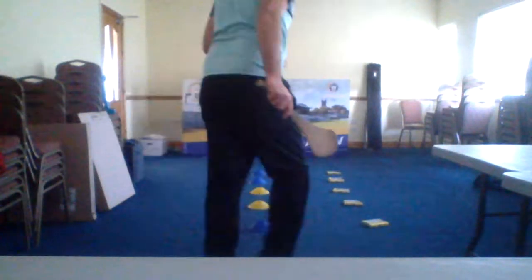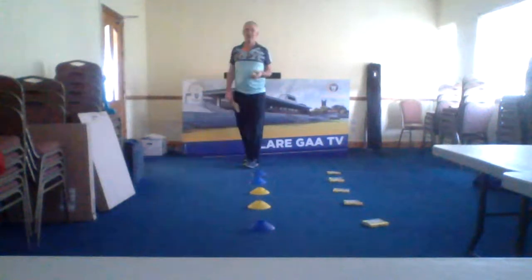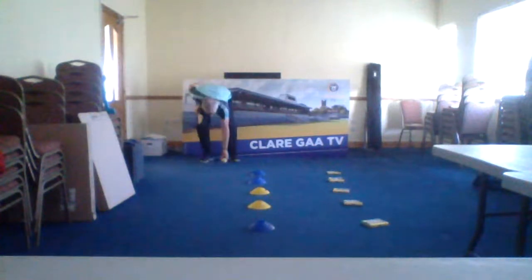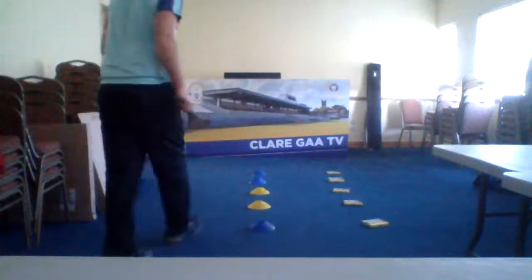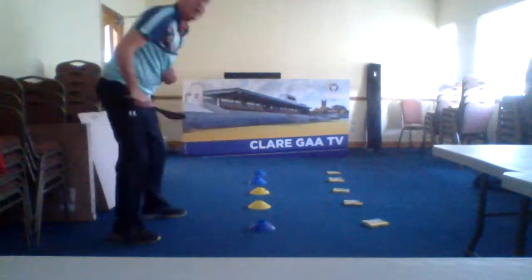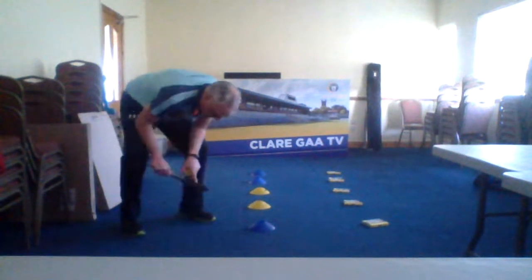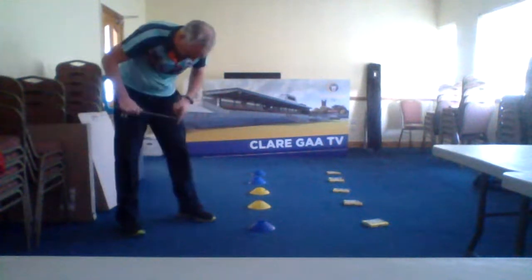Roll it gently now, roll it out. Maybe you have to roll it for the children. Maybe there's a challenge for fifth and sixth class. This is a nice challenge now for somebody in fifth or sixth class only. Roll the ball out, pass it, and see can I let it fall up my hurley and roll up my hurley. So watch again now, I'll do it for you so you might get a better angle. Roll it. And then slide up on my hurley. So I have to make a little angle with my hurley. See that? That's where the nose of the hurley is really important. If I pass out.